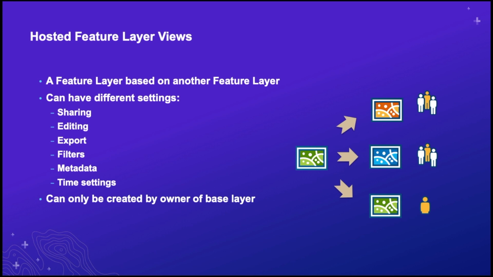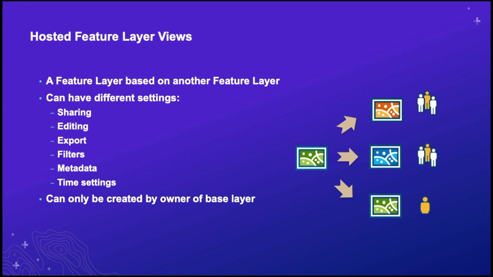So what you can do is create, for instance, one feature layer that contains all your data. You can create a view that allows a set of field collectors to be collecting data into it and only maybe adding data and nothing else. Then you could have another feature layer view built on top of that feature layer that's shared out to a group of users who have full privileges to go in and clean up the data and approve it.